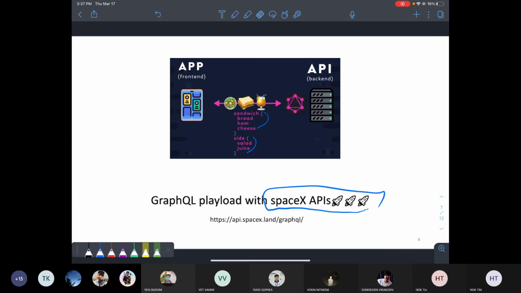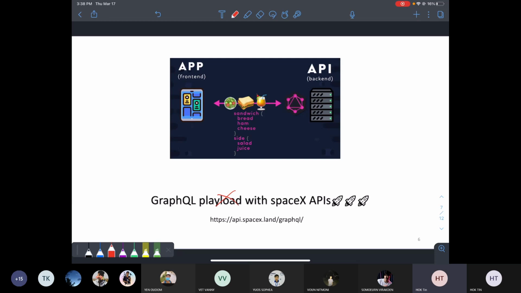Okay, let's see here inside of the GraphQL. You can request whatever you want inside one request. Inside the GraphQL, they have such a playground for you.